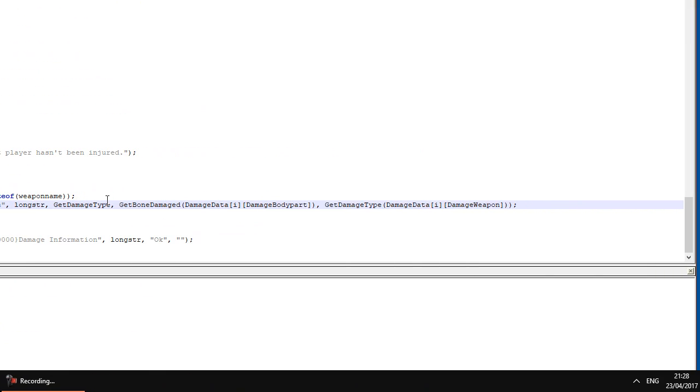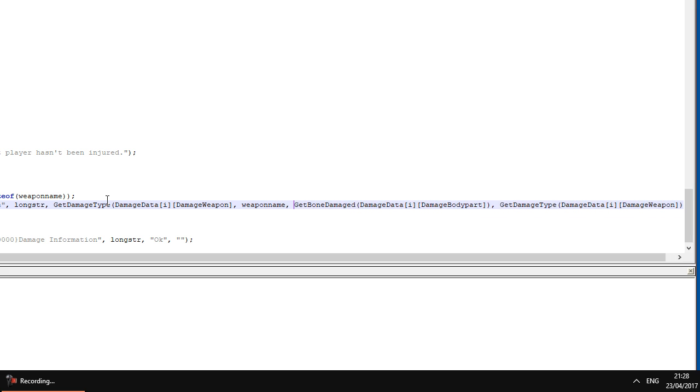So get damage type, damage data, I damage weapon, and then here we need to do weapon name.